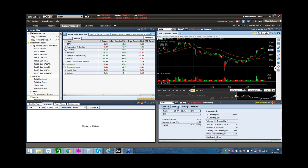When I have a watch list of like 250, I immediately scan it by the top sectors. I know all these stocks are good, but which of them are in the very top sectors? That's where I like to focus my dollars, on those stocks in those top sectors, because I know that historically I'm probably going to get a 40% boost on that sector than if I buy a stock in the middle of the road, right?